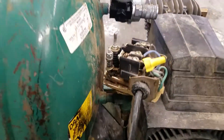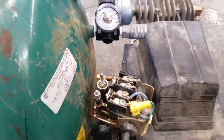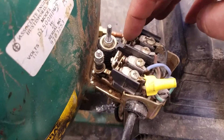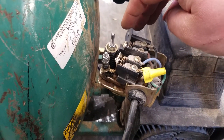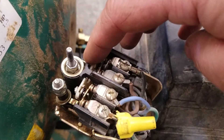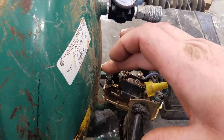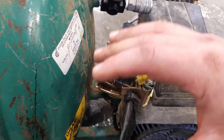The pressure switch basically works on a diaphragm principle. It's connected to the pressure from the tank, and when the pressure is up, the diaphragm gets pressed up and clicks the contacts back, releasing the electrical supply. When the diaphragm goes down and the pump needs to kick on, the contacts will close, making contact between the hot and the hot, and the neutral and the neutral. These two springs basically control — one controls when the pump turns on and the other controls the pressure at which the pump turns off, so these control how the diaphragm operates.